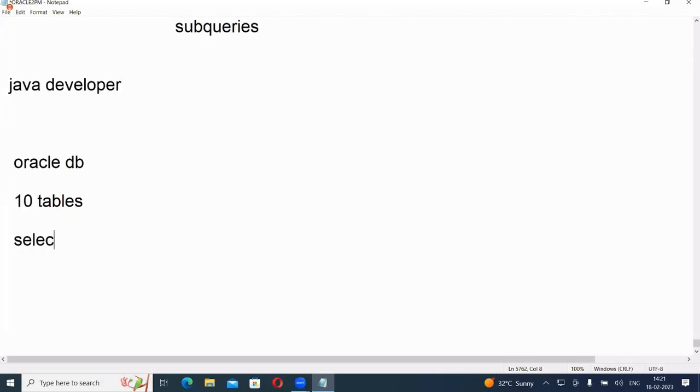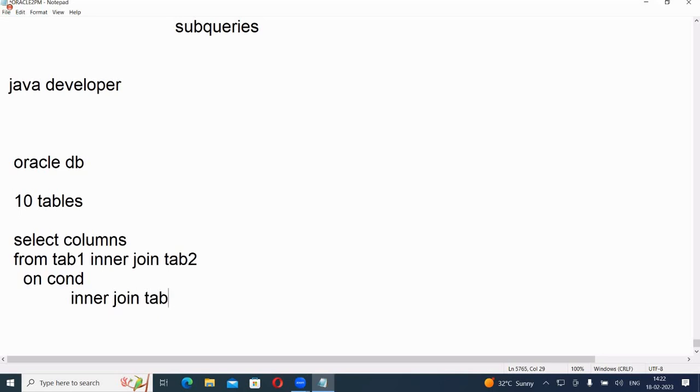He'll write: select whatever columns you want from 10 tables. Table 1 inner join table 2 on condition, inner join table 3 on condition, like this.